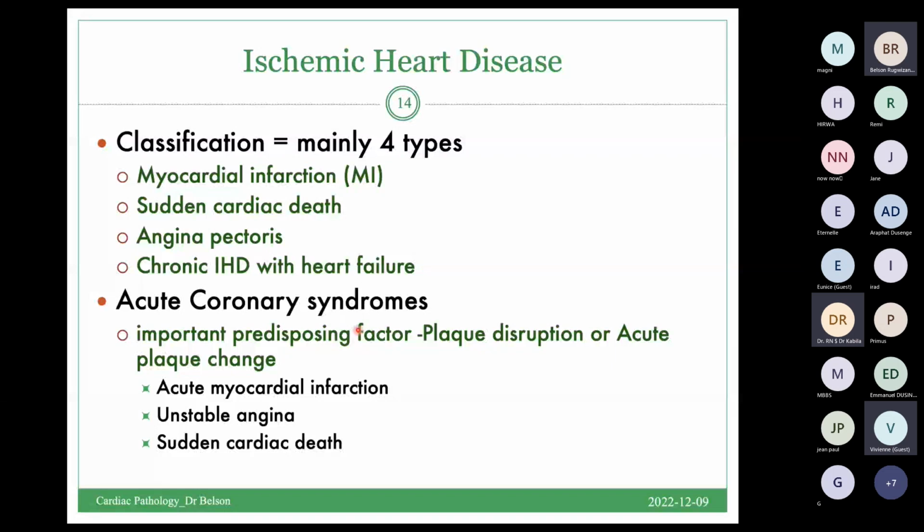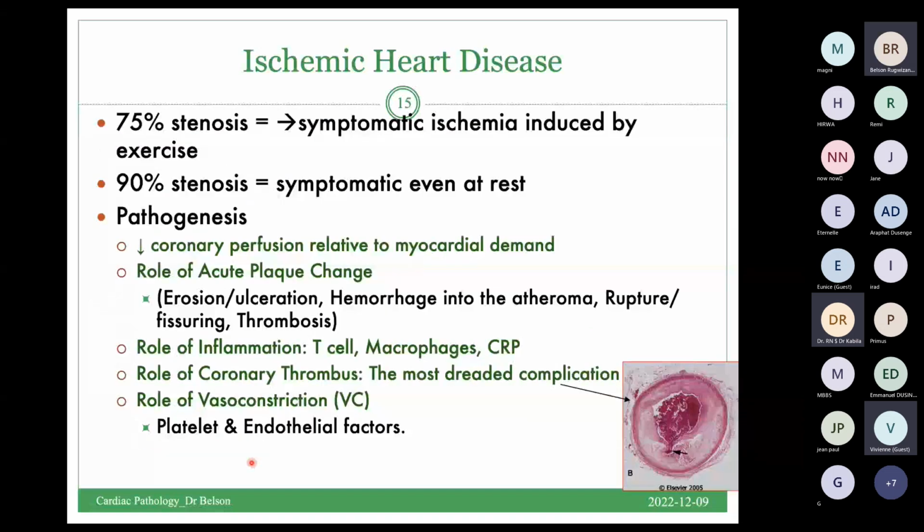So the acute coronary syndrome means they look like ischemic heart diseases, but they are acute. So you remember the difference between acute and chronic. They are acute because of the acute symptoms. So there is abrupt onset, very intense pain, and so on. In them we have acute myocardial infarction, unstable angina, and sudden cardiac death. So we will come to details after that.